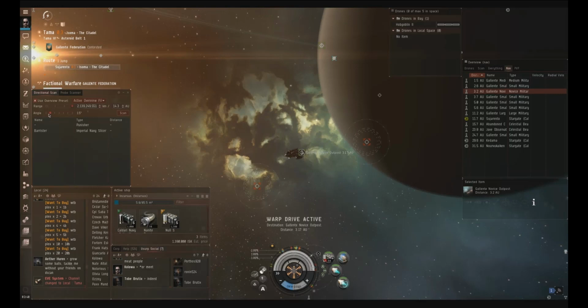Because in their mind, the Incursus is an afterburner blaster or maybe afterburner railgun ship. They can kite you out at 20K with their superior speed with the micro warp drive and keep you at range. What they do not expect is that you have a micro warp drive and 2 overdrives, so you're faster than them.